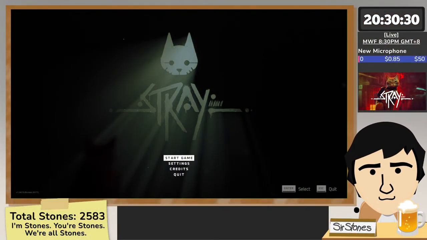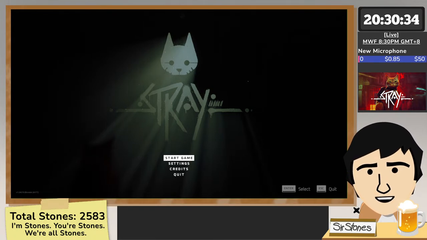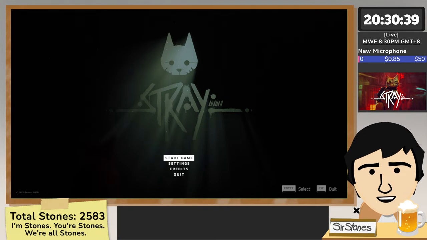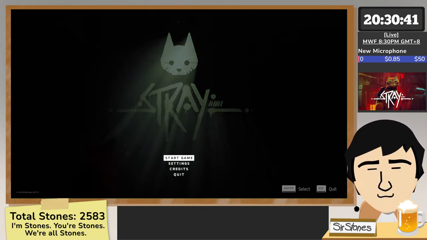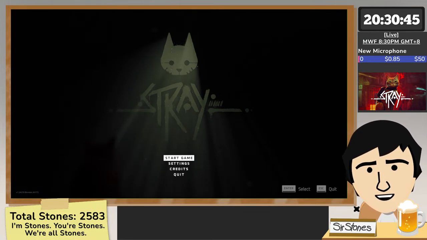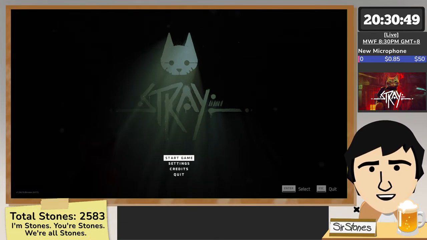And there we go. Okay, so it's already 8:30. So I'm finally back. Let's go start the game. It's actually International Kittens Day, July 10, so it's timely that we play this game. Let's go have it.